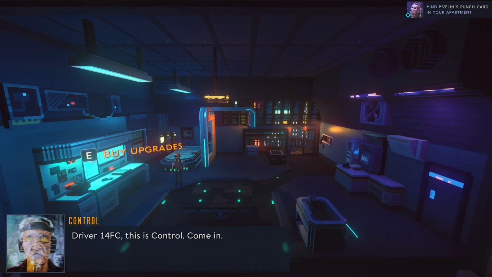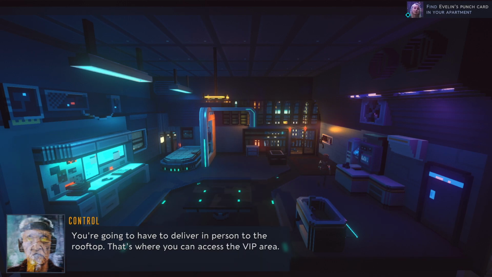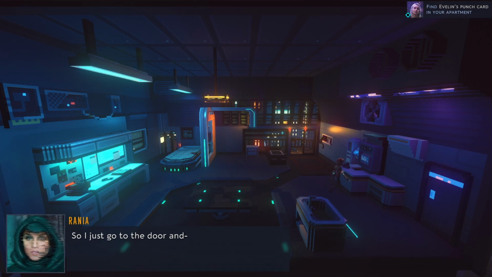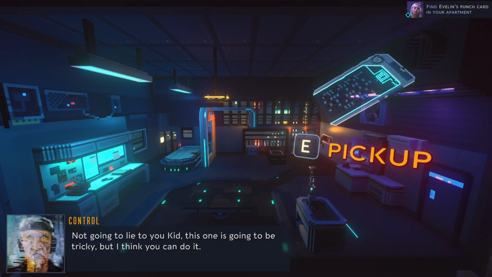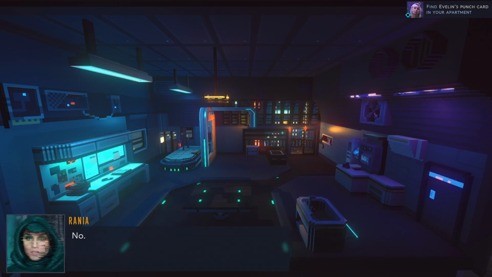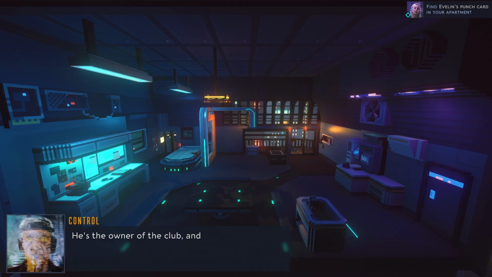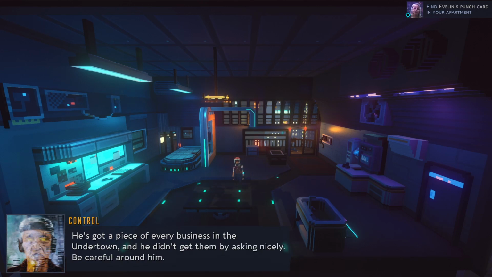14FC, this is Control. Come in. Alright, buddy. What's up? Deliver a package to the Sinwave nightclub. The Sinwave nightclub. You're going to have to deliver in person to the rooftop. That's where you can access the VIP area. Huh. So, I just go to the door and... Not gonna lie to you, kid. This one is gonna be tricky, but I think you can do it. The club's picky about who gets in. Have you heard of Lomo? No. Lomo? He's the owner of the club, and most of this sector, too. He's got a piece of every business in the Undertown. And he didn't get them by asking nicely. Be careful around him. I will.